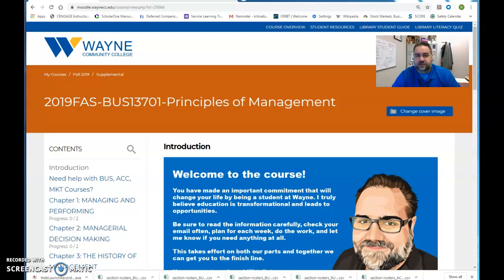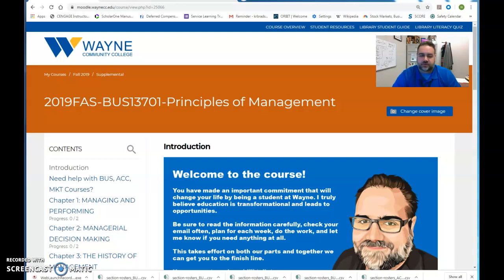These are the classes that you've registered for. If you don't see a class that you registered for in Moodle yet, and it is a seated class, don't worry. Your instructor's probably not made that visible yet because that is a supplemental Moodle shell. If you log in and you've registered for a hybrid or an online class and you don't see that class shell, email your advisor and let them know, hey, I registered for this course, it's an online or hybrid, and I don't see the course shell, and just find out what's going on with that. Because the hybrid and the online classes should be visible at this point.